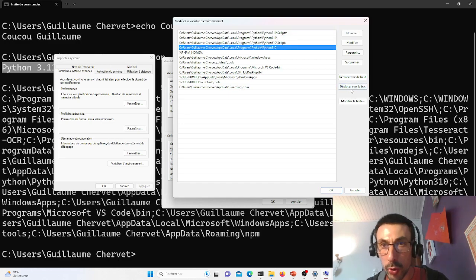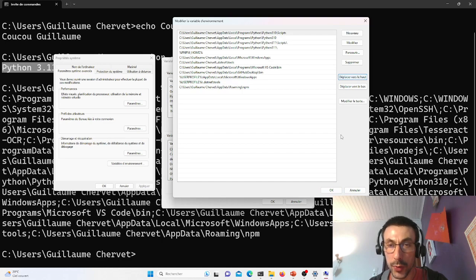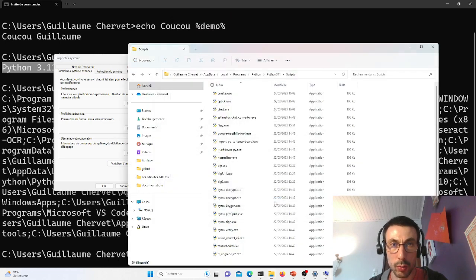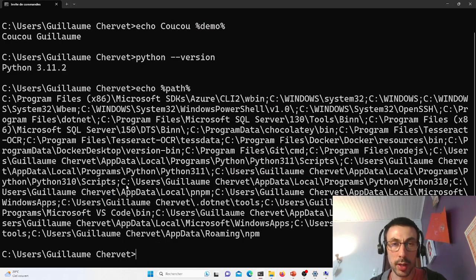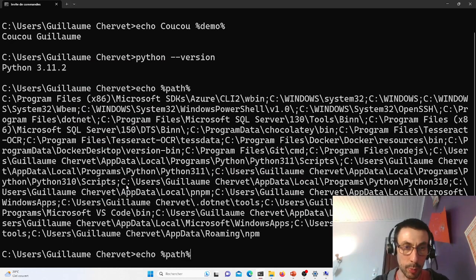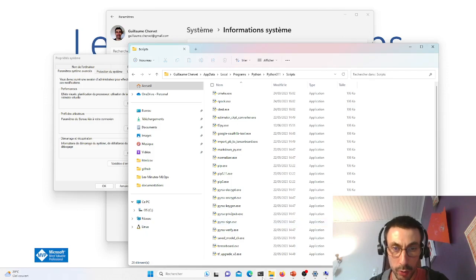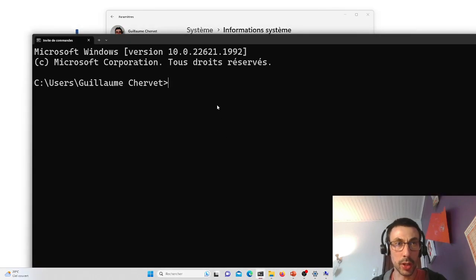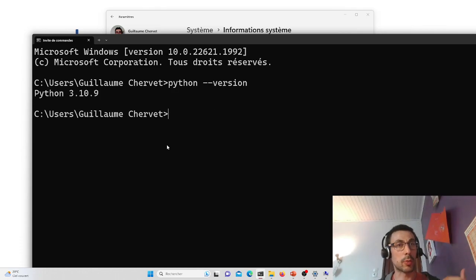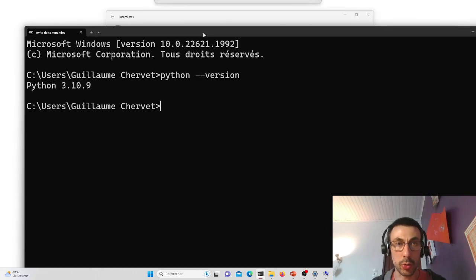If I move up the path to Python 3.10, and here it is, and I validate my change of variable, it won't be updated because my command prompt needs to be reloaded. So I reloaded it, and now if I do python --version, I'll actually have the version of Python 3.10, and now I'm happy.